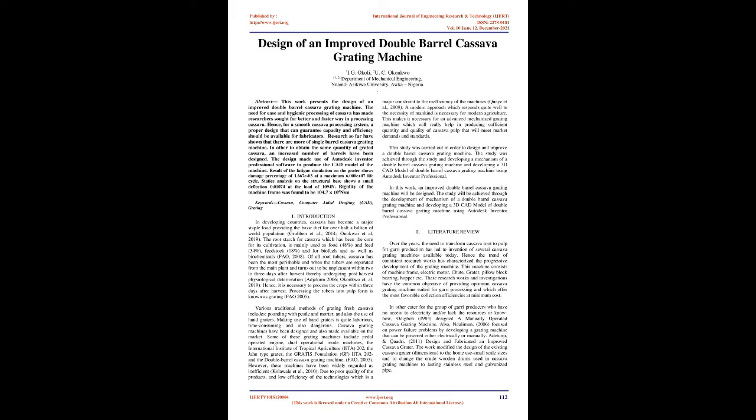for fabricators. Research so far has shown that there are more single-barrel cassava grating machines. In order to obtain the same quantity of grated cassava, an increased number of barrels have been designed. The design made use of Autodesk Inventor Professional software to produce the CAD model of the machine. Result of the fatigue simulation on the grater shows a damage percentage of 1.667 times 10 to the power of -3 at a maximum 6.000 times 10 to the power of 7 life cycle.